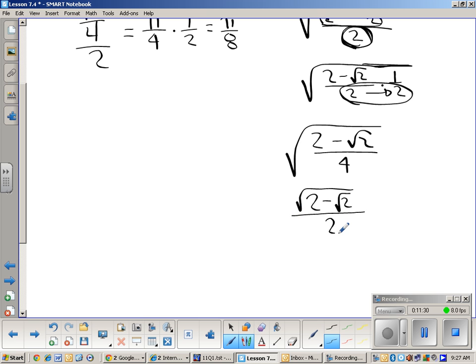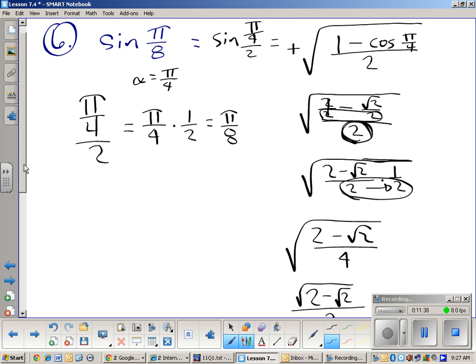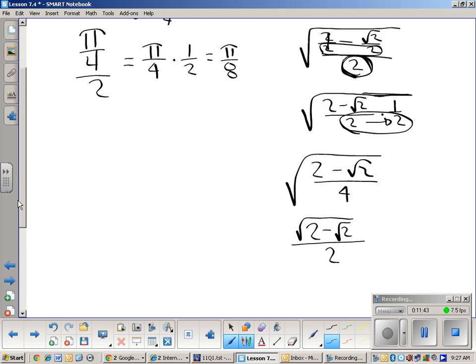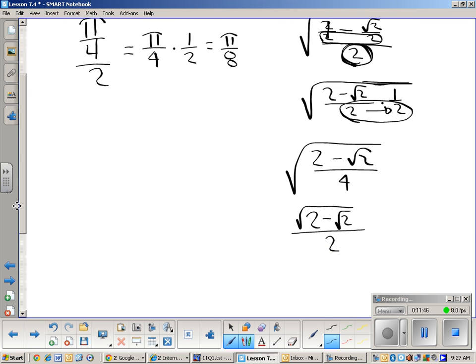And on the bottom I just get 2. Isn't that just the same thing we had up there? No. Up here, before you times it by 1/2, the 2 is under the big square root sign, and down there it's not. It's the square root of 2 minus square root 2 over 4. This fraction bar is separating the square roots from that 2. And couldn't you separate it and make that a fourth root? I could. Now I have to be careful how I do that. I would have to be really careful how I did that.